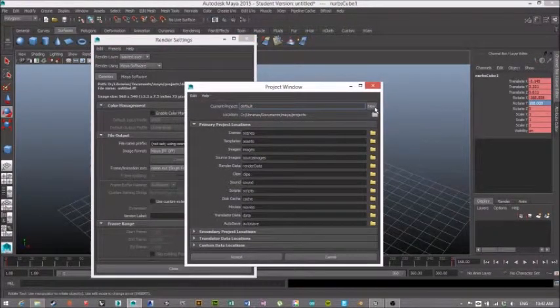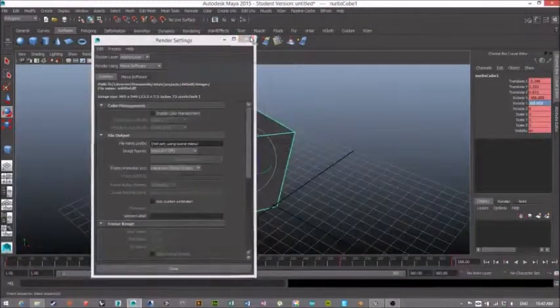You just go through here, you assign this to wherever you want it to go. So if you have a folder you're working on, you dump it in there. And what's going to happen is when you're batch rendering, all of the images that come out while Maya is closed go into the image folder within this folder that you're setting up. So you set up this directory, and you can see there's scenes, templates, images, all this stuff. The thing that you need to worry about right now is just the images. That's where you'll find your images that you output from the batch render. So yeah, we'll get into batch rendering in a minute.